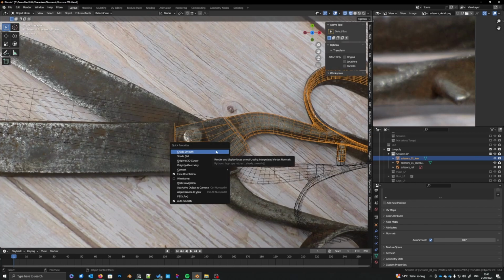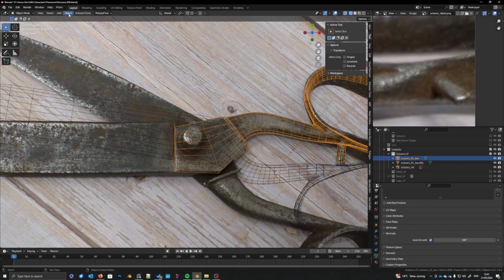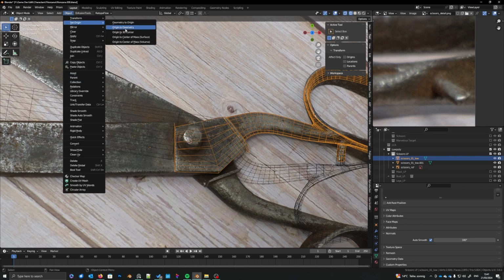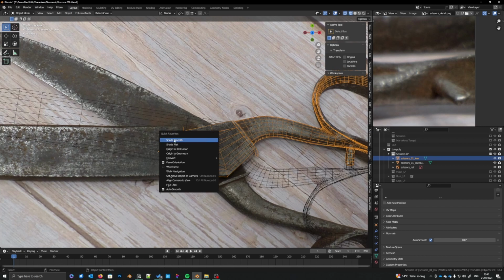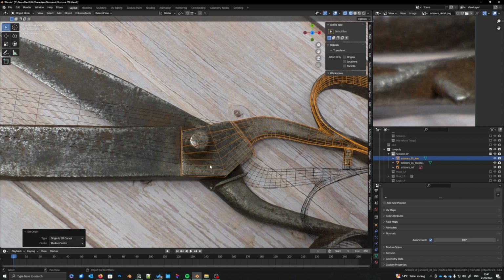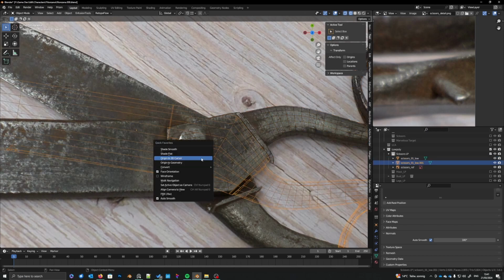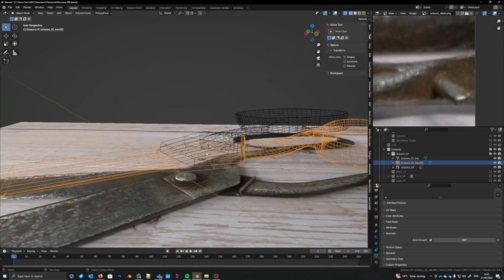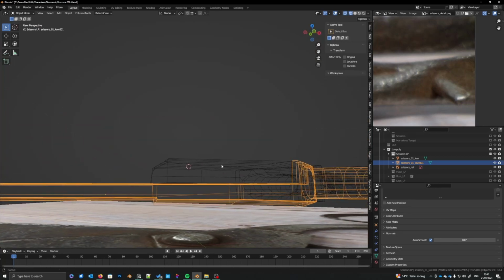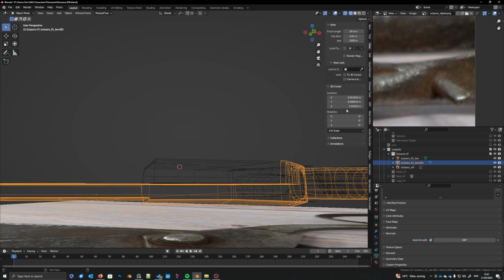Let's change the origin. Origin to 3D cursor and origin to geometry are two things again that I just, where are they? Here, set origin. I use them in my quick favorites, because you need to do it quite a lot, actually, especially in the concept phase. I think it's very important. That'd be kind of whack to have it here, so just move it with this menu. That is very finicky. Okay.